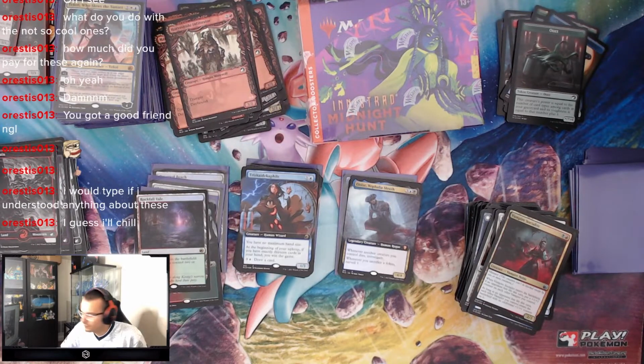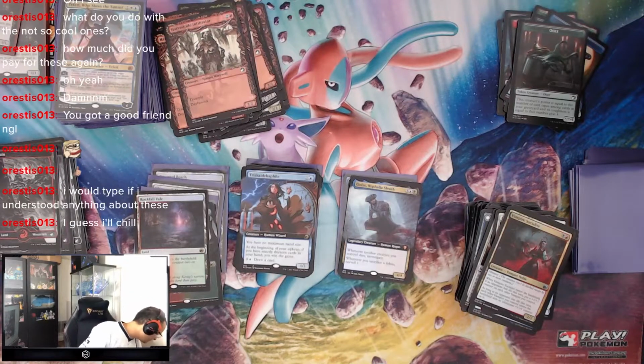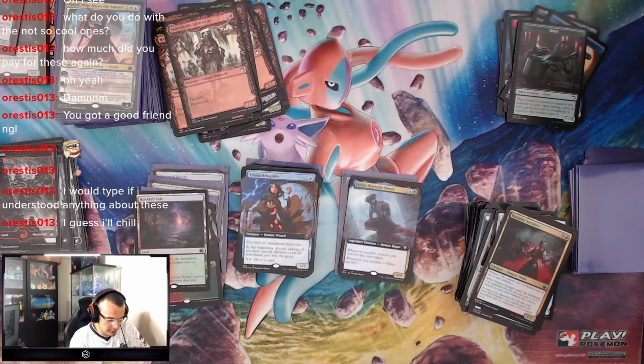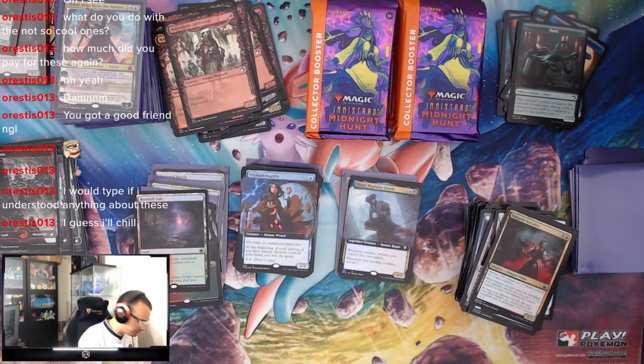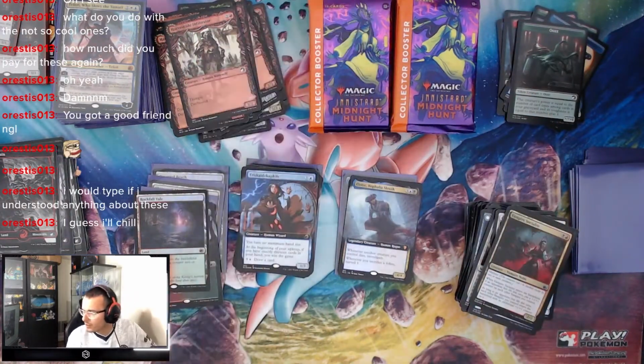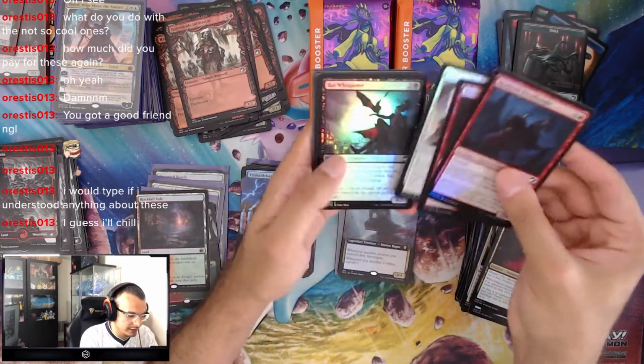All right. Let's get into box 2. See if we can pull like an extended art Teferi. That would actually be pretty sweet. All right, here we go. And more lands would always be helpful. I love lands.